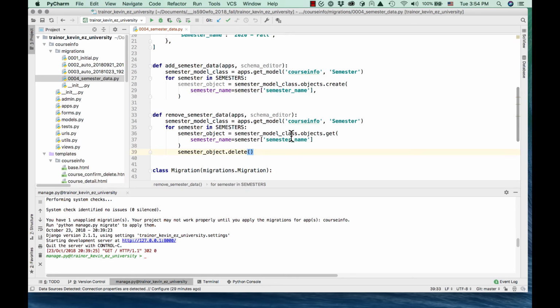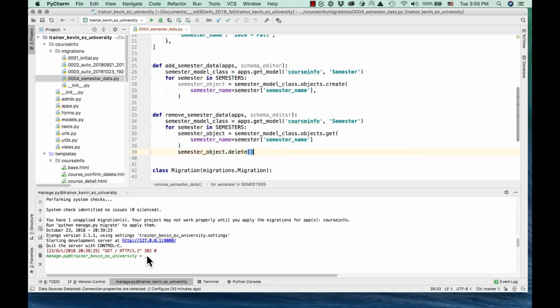Okay? So to the extent that you create these migrations that can go forward and backwards, the assumption is that you're doing it for things that are going to be pretty stable. Okay? So if in fact you have to back this out, you wouldn't have deleted any of the 5 semesters that we added in the meantime. Okay? All right. So let's run this.